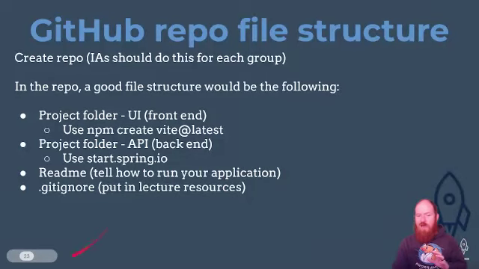It's very normal. So what I did during my last cohort is create what I would consider a master .gitignore. I put this in the lecture resources. My suggestion is this should be one of the first things that goes in your project. This will save your team a little bit of headache later on when somebody opens something in the wrong place and then pushes their code, and they push all the node modules, and then it's like 16 gigabytes of information that, the next time you try to do something, it freaks out and doesn't let you do.